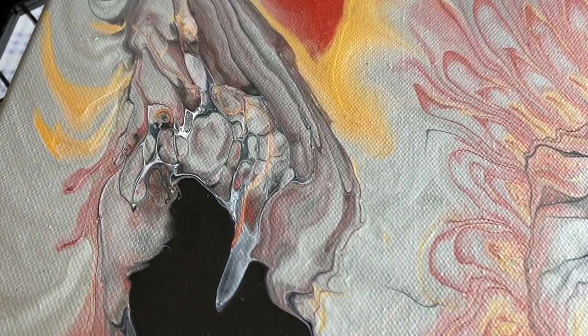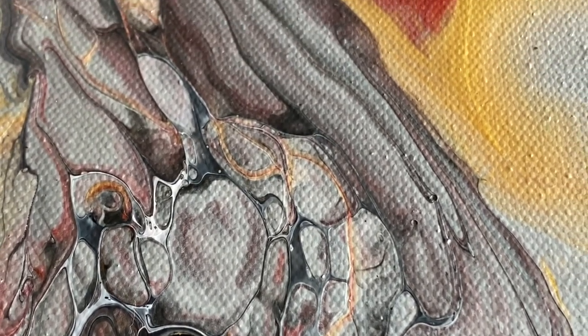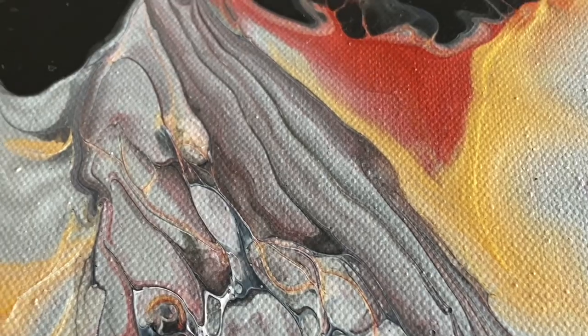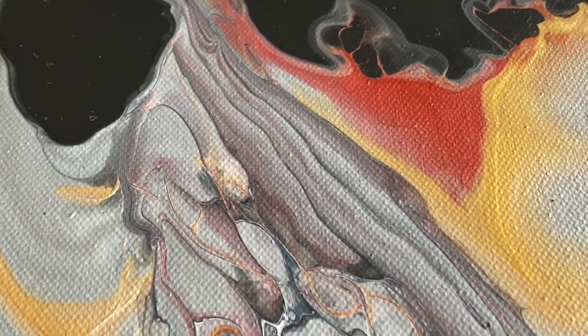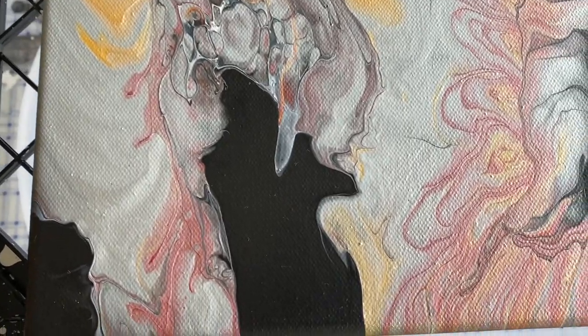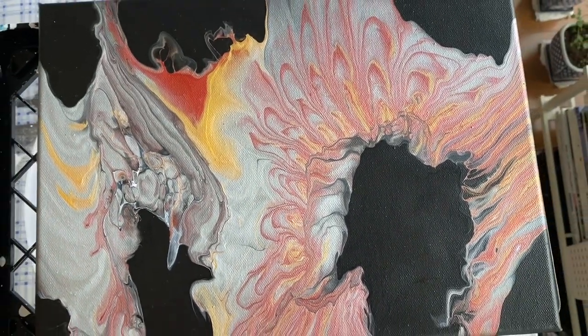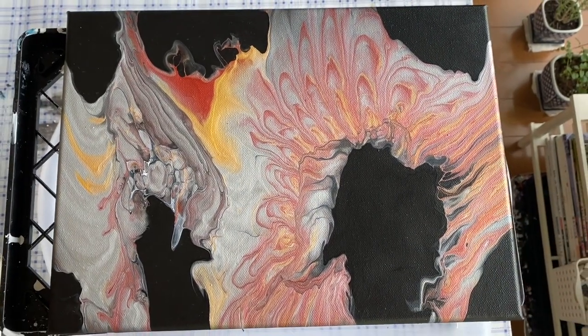Let's see the part which was made by the squeezer. Looks like pebbles. It's another cool effect. I just love how everything is so well defined. The lines, even the wispy bits look well defined. What do you think?